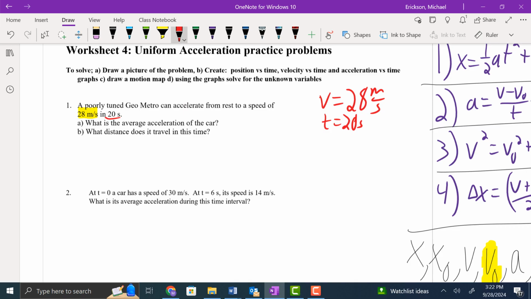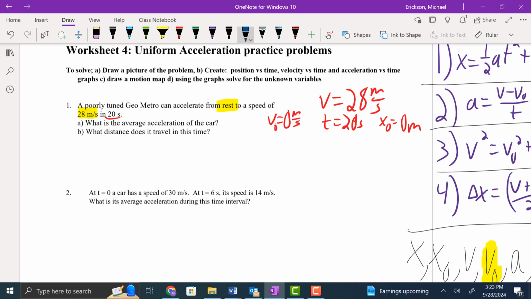Now, those are the only numbers I see, but sometimes they give you some more information. Rest. And this is a very common thing in these problems. They will tell you a term without telling you the number. I can assume, okay, well, starting at rest means my initial velocity is 0 meters per second. And actually, there's another thing I can assume. I can assume that I'm going to travel a certain distance. I don't really have any position terms here. So I'm just going to make it easier. I'm going to say x naught is 0 meters. So what may have seemed like they only give us 2 things here, we actually really have 4. And the only things we're missing at this point are acceleration and final position, which are the 2 things we're trying to look for here.